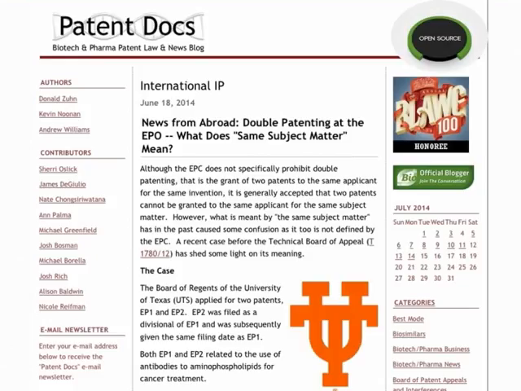Now, consistent with looking at secondary sources or international patent tools in general, I talked about it being a mix and match game. So here's an example of a blog, the Patent Docs blog. It's a patent blog, but a sort of niche blog because it deals with biotech and pharma patent law, but it has an international section to it. This is what I was talking about in an earlier part of this module.